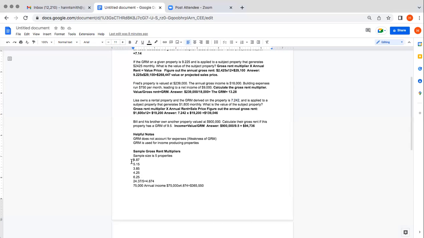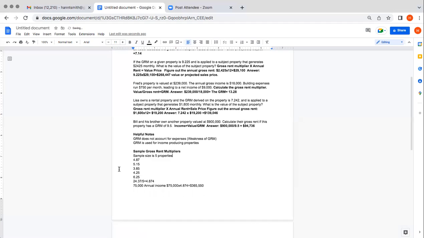And so let me just give you an example of what I mean. Say up here, this one was 1.87. And then down here, you had one that was 14.5. These are multipliers. Well, they look so drastically different than these 5 in the middle. You probably are going to want to get rid of this low one because there's probably something wrong with that one. And you want to get rid of the high one, because it's probably going to skew your data to the point where it's really not going to be reliable. So I just wanted to show you that, and that's how you kind of filter the data.